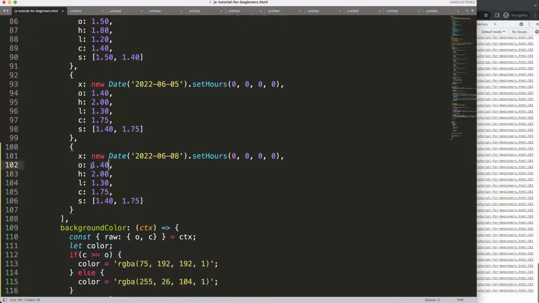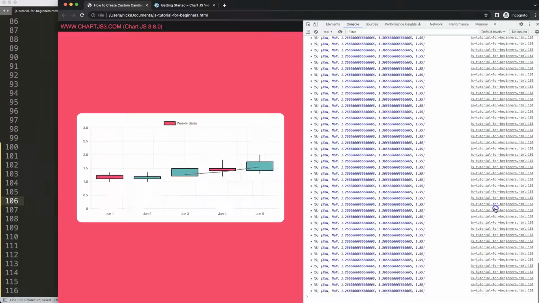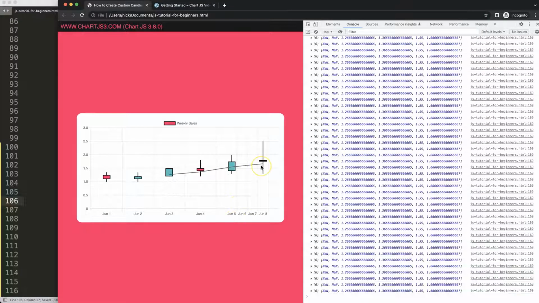So the open will be 175. Then we have the high, and then this may be the low. Let's make the high on this, and then the low would be, I guess, something like that. Then we can say your closing would be maybe 180, so we're going to make it move not that much. If I do this, save, refresh, you can see here what's really happening.